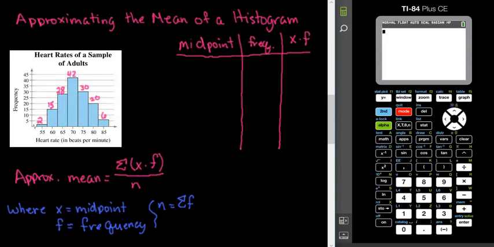Okay, so what we would do is we would just look down here. This is where we would get our midpoints from. If they did lower class limits, then you would take your lower class limit plus the upper class limit and divide it by 2 to get the midpoint. In this case, they gave us the midpoint.